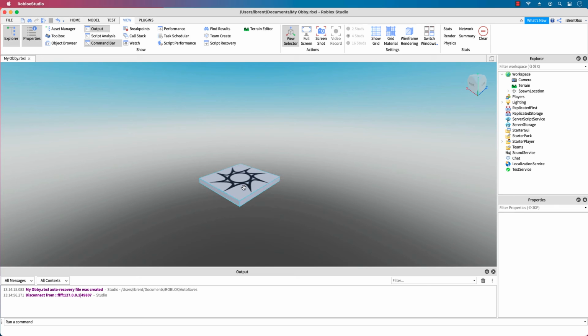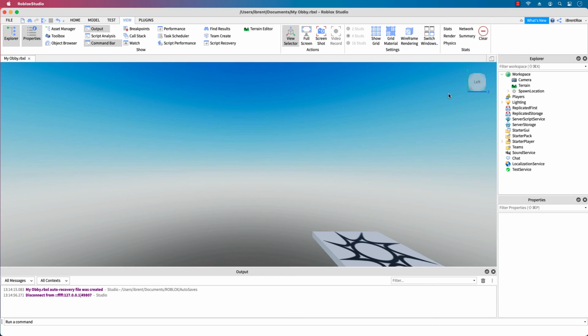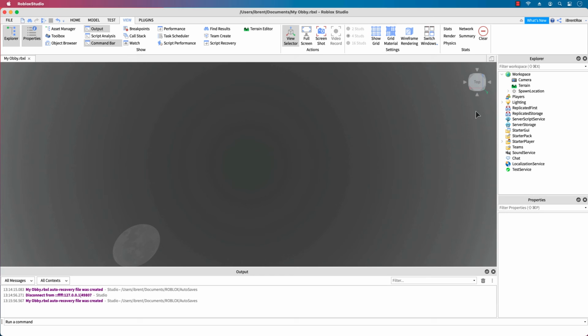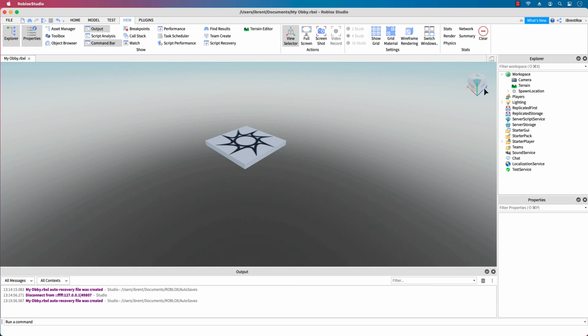Here's what I'm seeing, and right now we're at this angle up above, at a higher angle. If I were to click here, now I'm seeing from the left side, and if I click this little arrow on the left, now I'm on the front. Now I'm on the right, and now I'm back to the back. I can click here to see the top view, and then if you click in the corner, notice how there's this little highlighted corner, then you'll be back to this expanded view, the normal angle of the camera.